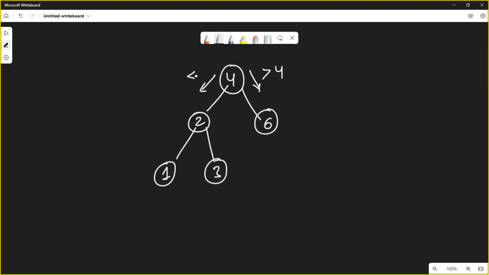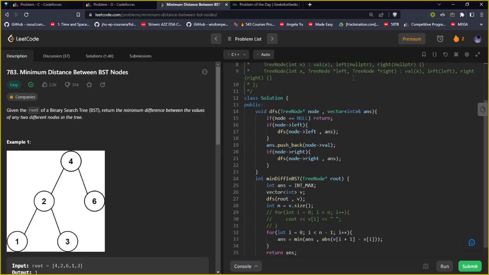Less than 4, not equal to, because we don't keep duplicate values in the binary search tree. So this is a special property of binary search tree and we want to find the minimum difference between the values of any two different nodes.